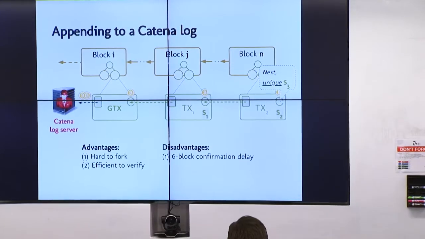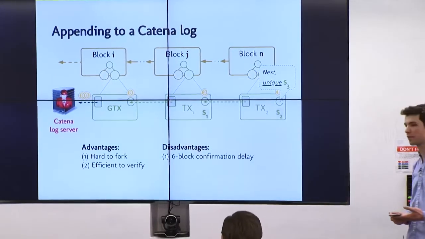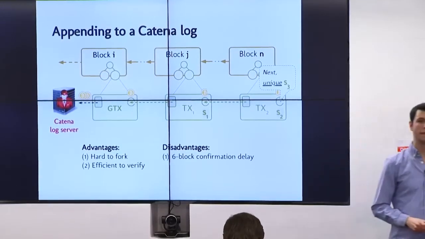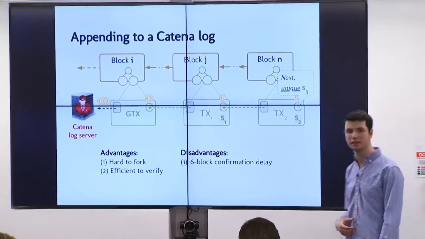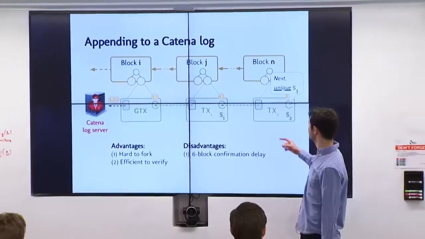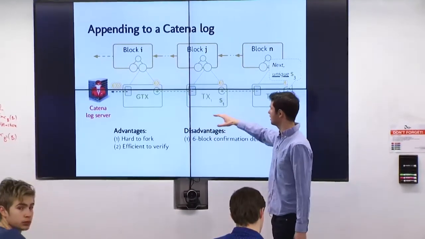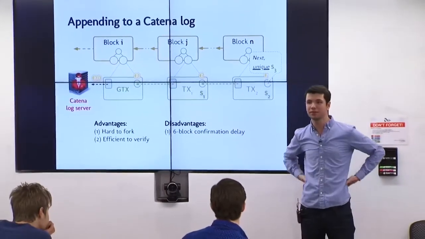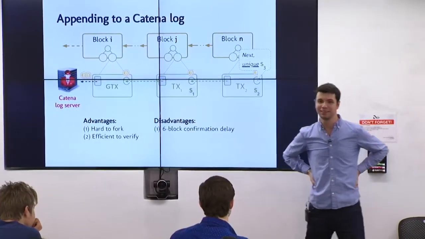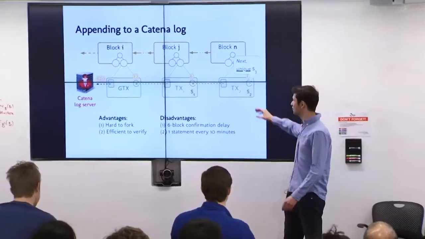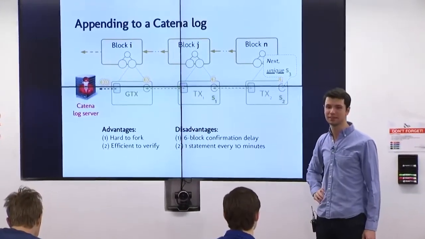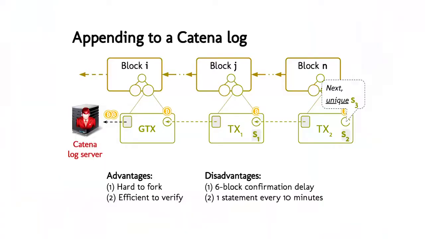What are some other disadvantages that you guys can point out? Yeah. It's like an expensive server. It's going to be expensive to issue these transactions. So Aline and I share the same name. So Aline is pointing out that every time I issue these statements, I have to pay a fee, right? And if you remember, the fees were quite ridiculous in Bitcoin. So that's a problem, right? So let's see, was that the next thing? No, the next thing was you can only issue a statement every 10 minutes, right? So if you want to issue statements really fast, you can't do that, all right? Like Aline said, you have to pay Bitcoin transaction fees.